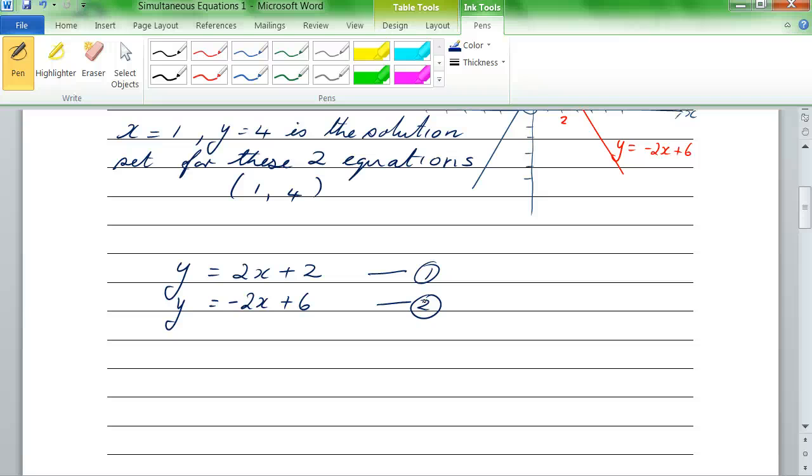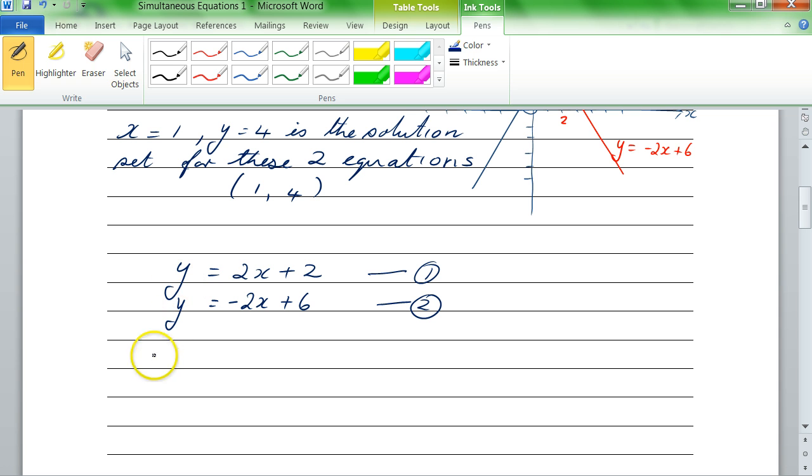Now, what we're going to do in this particular case is some clever things, and that's what you're going to have to learn how to do. Watch this. Okay, what I'm going to do is add equation 1 and equation 2. Sorry, no I'm not. I'm going to take equation 2 from equation 1. I've just realised I've done the wrong thing. So I'm going to take equation 2 from equation 1.